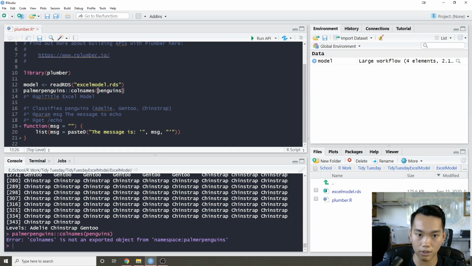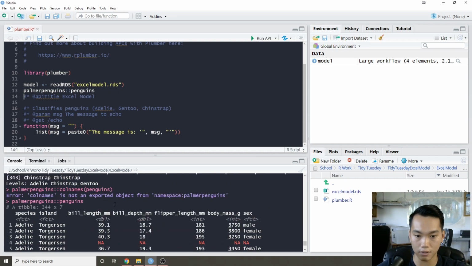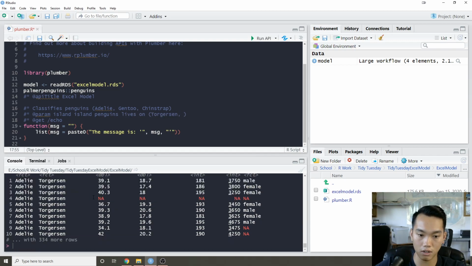Oops, how am I going to do this? If we do this, we can look at our column names. So let's start writing out the parameters. So our first parameter will be island. And I'll just say island penguin lives on, and I'm just going to give it the name. So Torgersen.